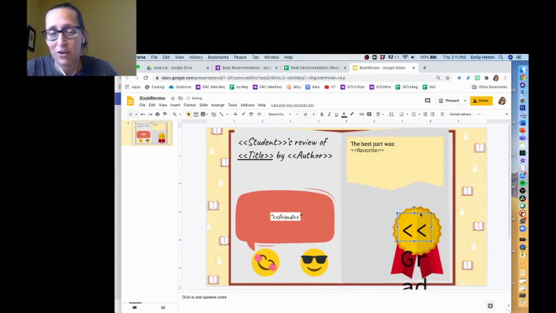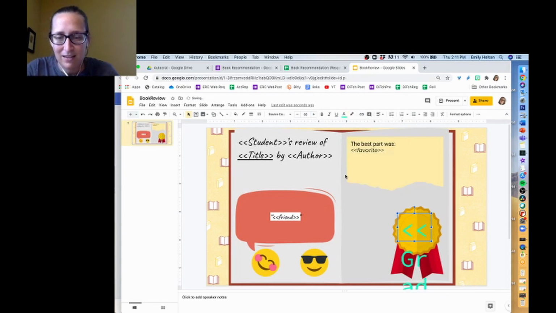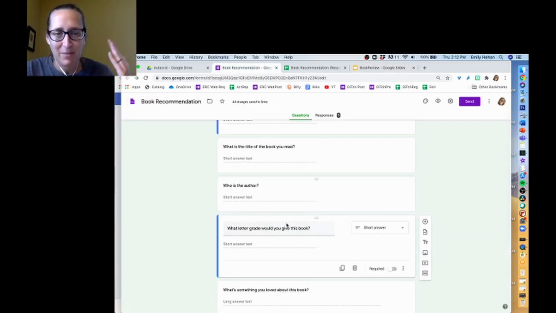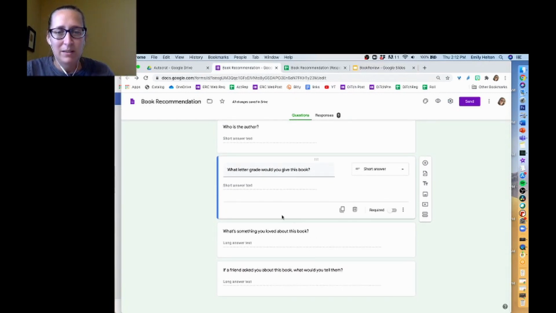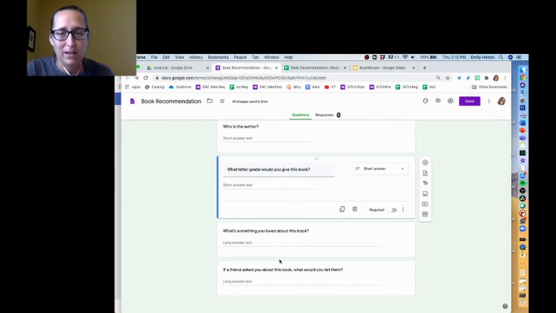And I'm not exactly sure how this is going to turn out because I haven't tested this part yet. So we'll figure it out together. It'll be good. And let's make it bold too. Okay, so hopefully that'll show up right in there. If not, we can adjust it. Not a big deal. Okay, so then finishing up, checking to make sure all my tags are in there. What's something you loved about this book? And then that'll be where I talk about the best part. That'll be populated in there where it says favorite.